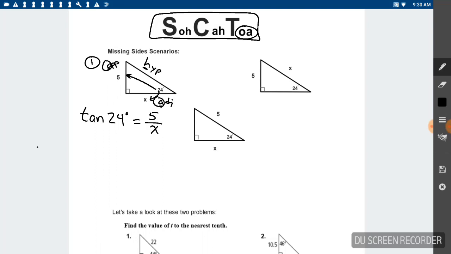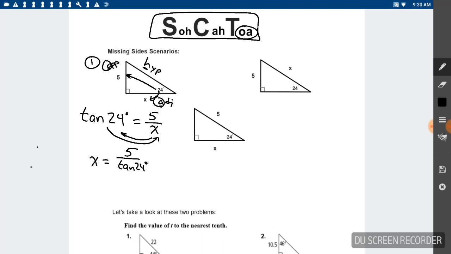Whenever your variable is on the bottom like this, I like to call it the old switcheroo. You can take the variable to the other side and bring everything that was over there, just kind of switcheroo places with it. You're just cross multiplying, but saving a step. This situation occurs a lot in physics class, so that's how I remember it. So when I'm solving for this x, I can move x to the left-hand side, and the tangent of 24 can go to the right. They just kind of switch places.